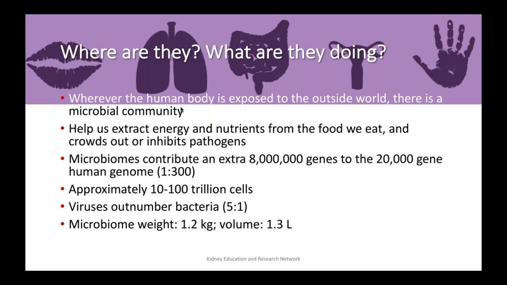What is it doing there? It is helping us to extract energy and nutrients from the food we eat and it inhibits pathogens — these are commensal organisms. The microbiome attributes an extra 8 million genes to the approximately 20,000-gene human genome, so the ratio of microbial genome to human genome is about 300 to 1. The number of microbial cells is estimated between 10 and 100 trillion, and viruses outnumber bacteria by a ratio of 5 to 1. Despite such large numbers, the microbiome weight is only 1.2 kilos and volume is about 1.3 liters.